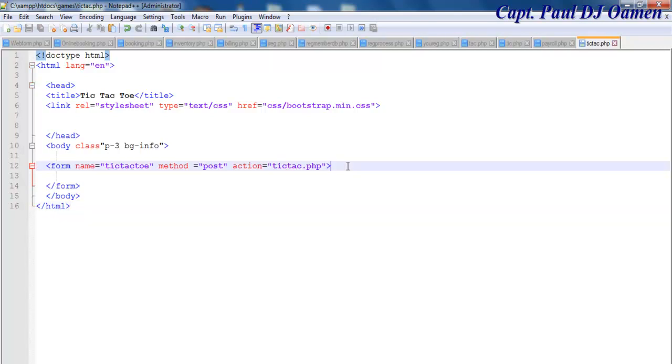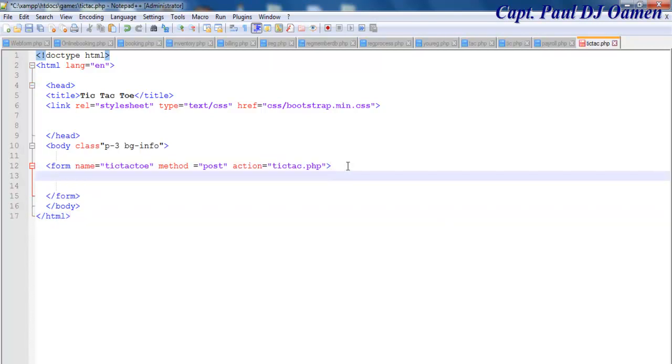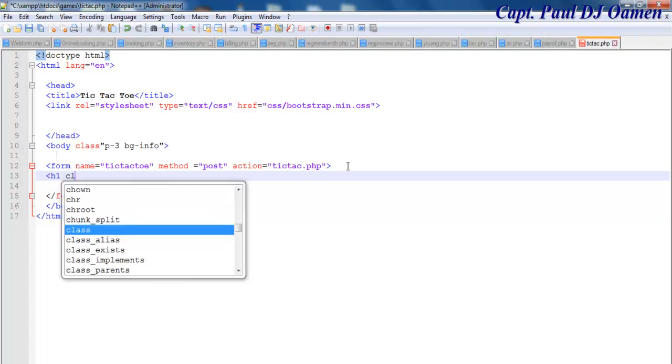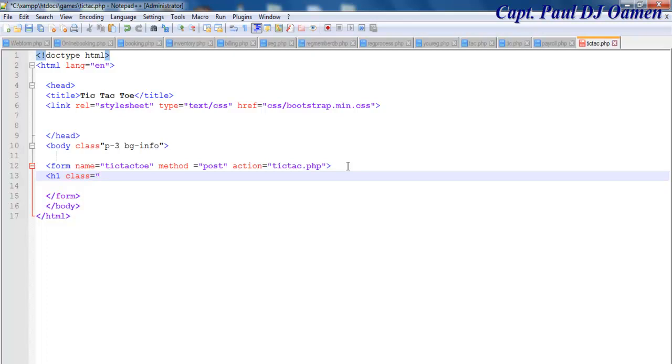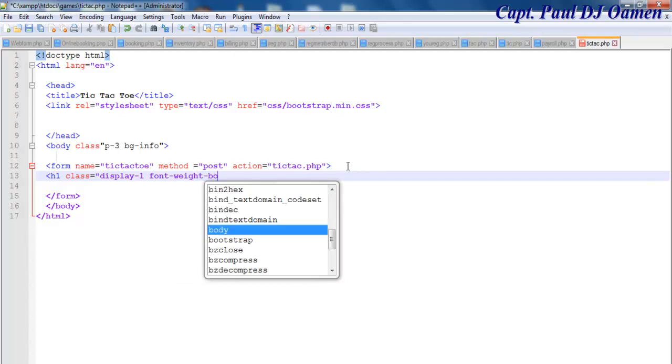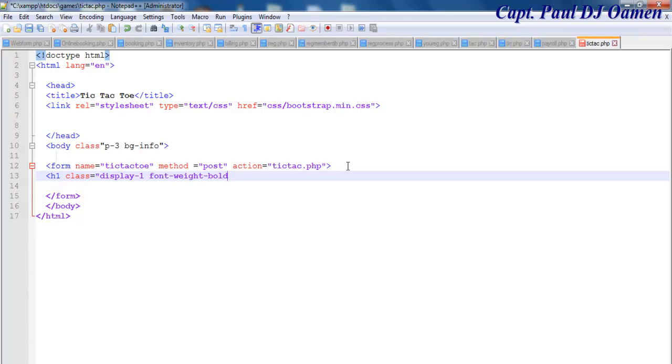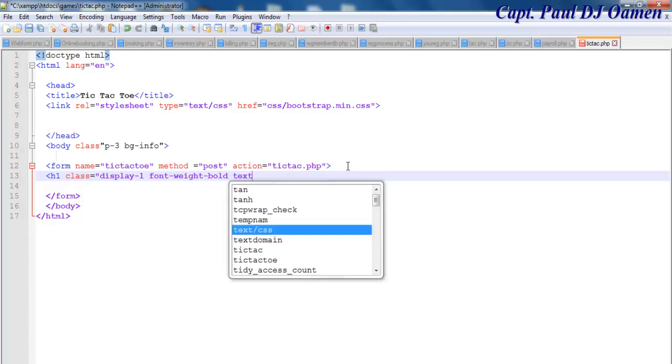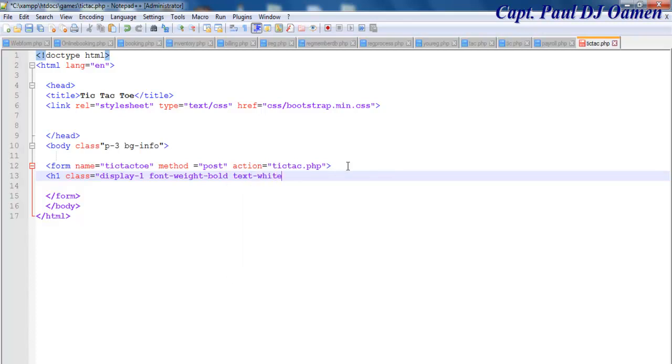Now the next thing I'd like to do is define my heading. So I'm going to say this heading display. This display is to enhance the size of the font itself. So font weight, make that bold using the Bootstrap, and it's going to be white.